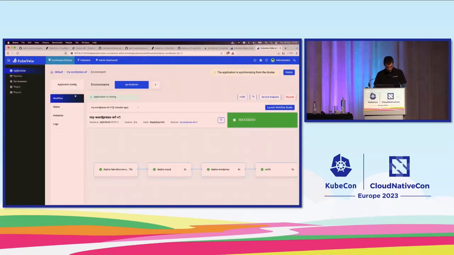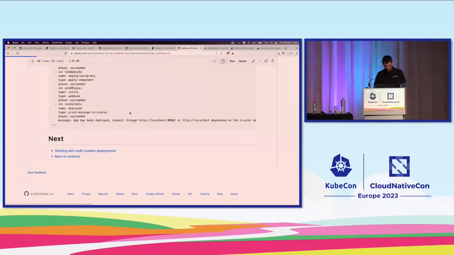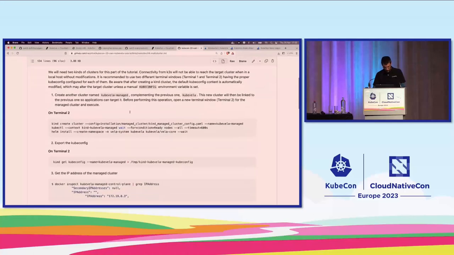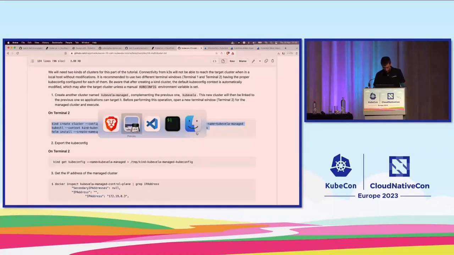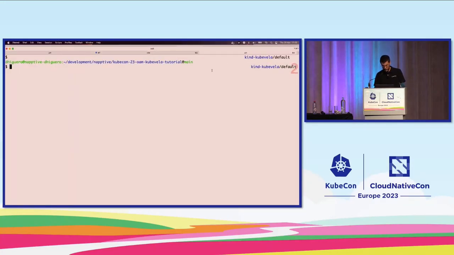I will switch to it because we will need to set up some stuff for that. Before we go into all the installation steps, let's start with the installation steps. As you can see here, it says on terminal 2, so be aware that you are going to be working with two terminals, and there are going to be two kubeconfig files actively working in different terminals. So I label this terminal 1, and this is going to become terminal 2.